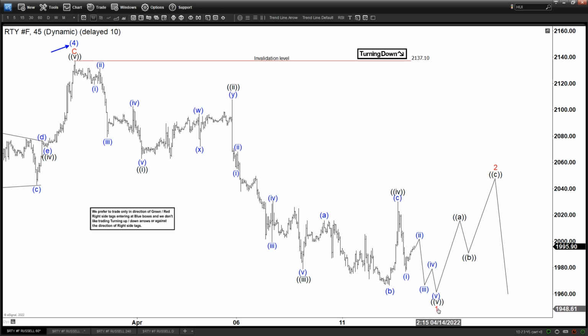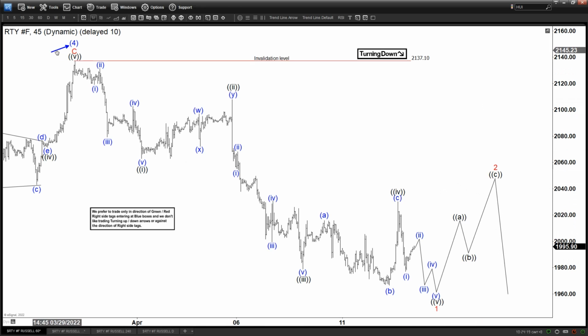So in other words, this wave 1 is wave 1 of 5, right? It will be ending only wave 1 of 5. Then from there we will get a rally to finish wave 2 of 5. Then we go down to finish waves 3, 4, 5 before we finish 5 of 5 and finish the whole move down. So the idea is very simple, right? As long as we stay below 2137, expect further sell-off in the Russell. That is very simple, right?